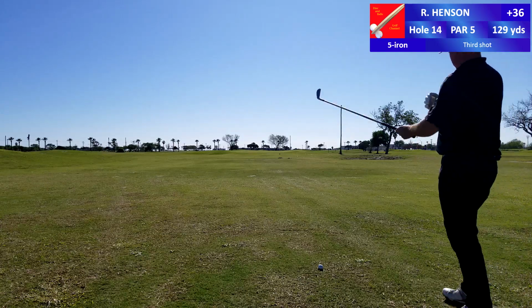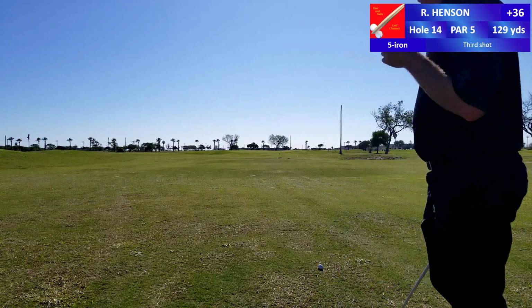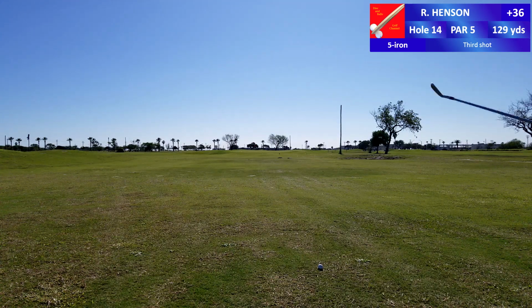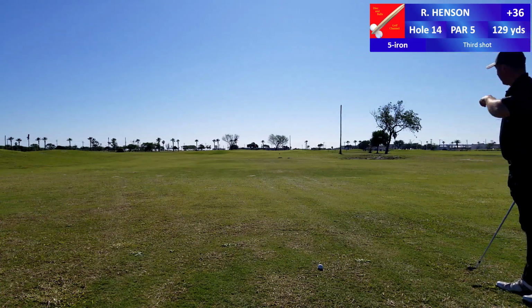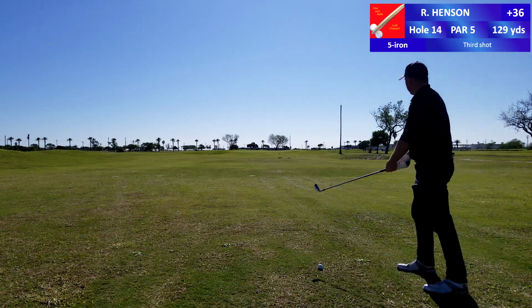So we are 129 to the flag, about 140 to the middle. I got a whopping 150 out of that, or 160-ish out of the 3-wood there. That's outstanding. 5-iron hasn't been great. We weren't able to get it a full 130 earlier with mediocre contact. We're gonna try and get it 130, slight headwind with decent contact. Really, if it ends up long, it's still probably on the green. Short is probably short of the green.